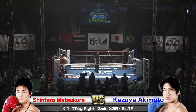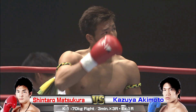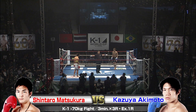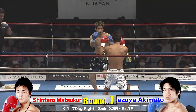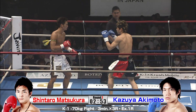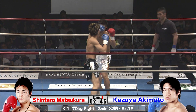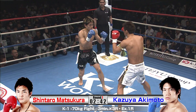Let's get into the breakdown. Matsukura is 178cm tall — he's 2cm taller than his opponent, but he's a younger 24. These guys have actually faced off before, three years ago, with Matsukura winning by KO in that matchup. So we've got a little bit of a revenge situation here.